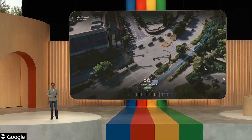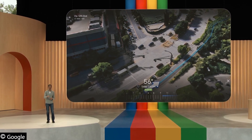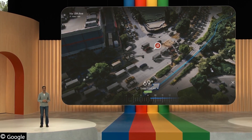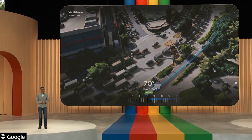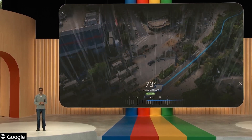You can also check today's air quality. Looks like AQI is 43 — pretty good. And if I want to check traffic and weather and see how they might change over the next few hours, I can do that. Looks like it's going to pour later, so maybe I want to get going now.